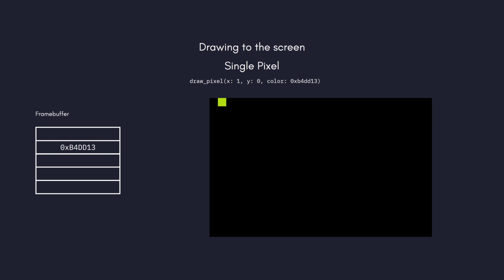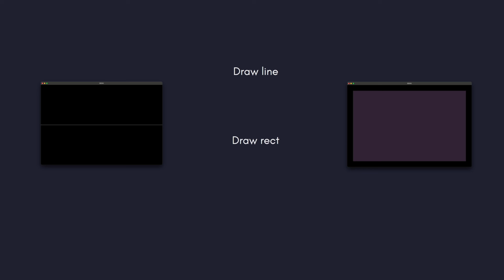But what if instead we want to address the second row with y coordinate 1? Well, now we need to keep in mind the stride. Remember, this is the number of bytes per pixel multiplied by the width. Essentially, we're going to skip all the data that is for the first row and just write to the second one at index 1. And there we go. Now we have a pixel on the second row. So from that, we're actually able to start creating some more complex functions, such as one for drawing a line, or one for drawing a rectangle or an area, which is commonly called a rect in GPU code.